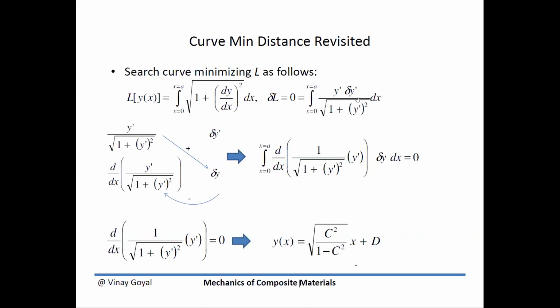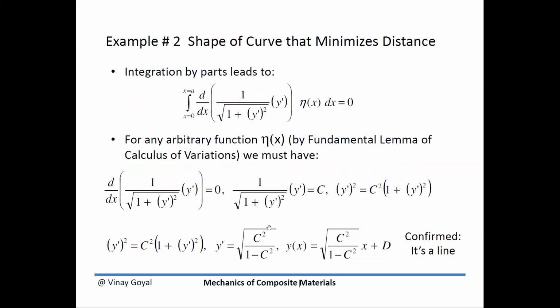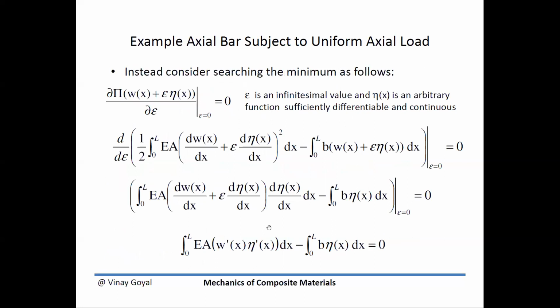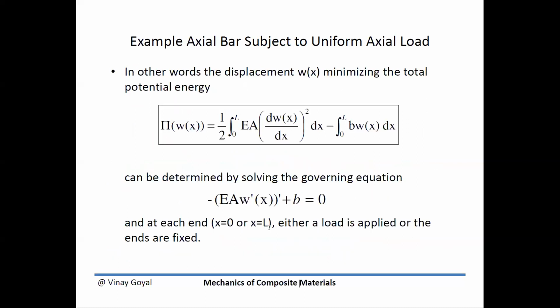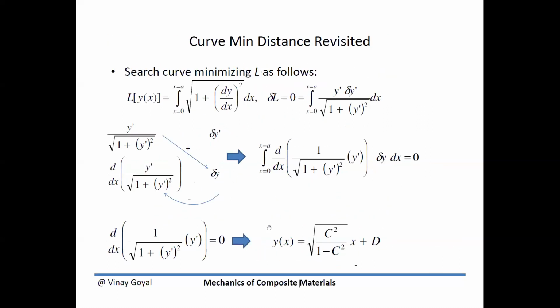And so then this is what I will find if I took the derivative of this with respect to y prime. I get this, and then I will integrate by parts by putting this thing on the left-hand side and this del y prime on the right-hand side. When I do that, the prime gets removed and it gets moved to this side. The bottom term goes back into the integral. This cross term will be the boundary condition, which I'm not discussing right now. So for an arbitrary value of del y, this must be equal to 0. And I go back and I get a line again, but I did it all in one page. And in this example, I did it all in one page, while before it took me a couple of pages to go through, as you can see here. One page for this particular problem, second page, and then now for the new example, 1 page, 2 pages, and then 3 pages. While here, we were able to do it in one shot.